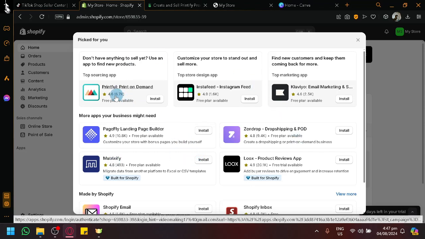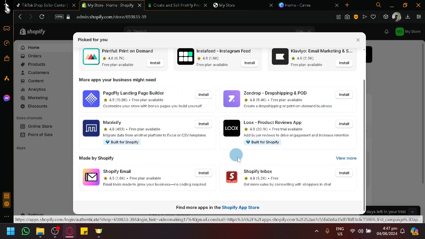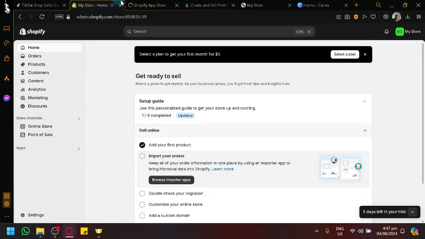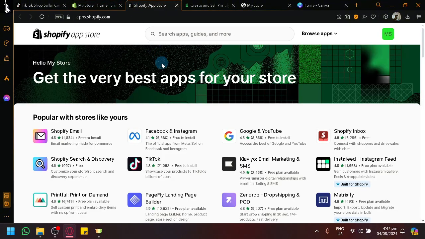All you need to do is click on all recommended apps and you will see all the recommended over here. Now, Printful is also one of the other types of platform that you could use to have a print-on-demand service. We could actually check that out later on in the video. But over here, simply scroll down, click on Shopify App Store. The purpose of the App Store is to improve our experience with Shopify, add some features that are not typically available, all kinds of stuff.